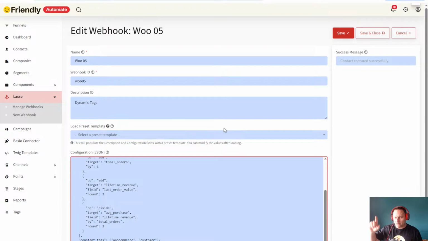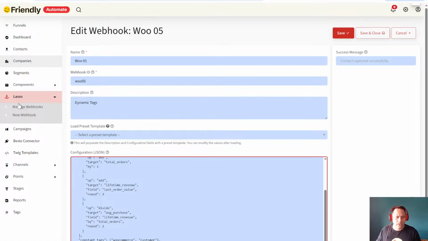So if I see the COD tag, cash on delivery, I will send a different email in this journey. But how do I put them in the journey? One way is, of course, I could use tags, but it's so much more comfortable to use segments. And if I can change the segment in the moment the webhook comes in, that's a game changer, because I can right away push them into the segment. So I can right away start a campaign and send them the message I want a lot faster.